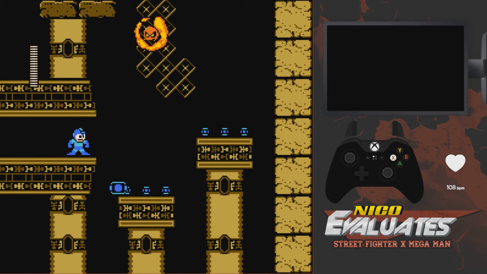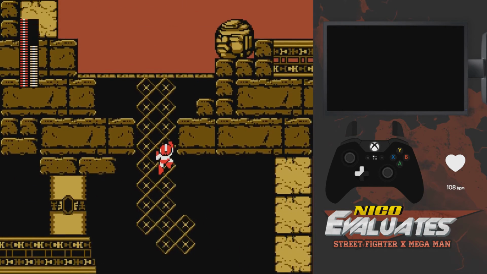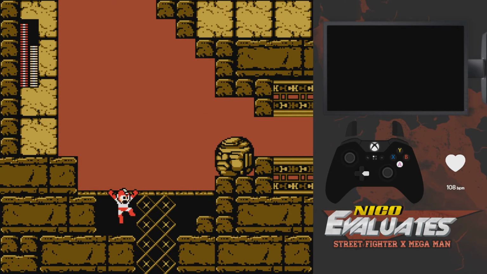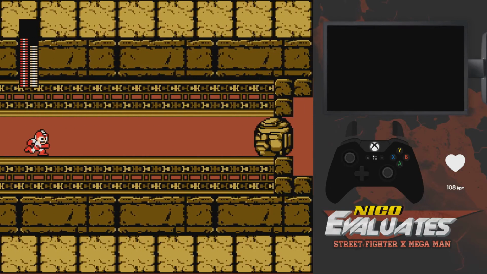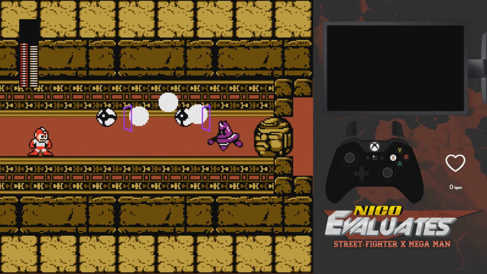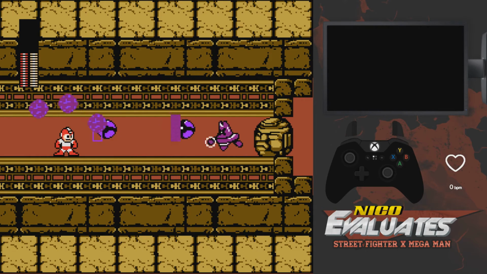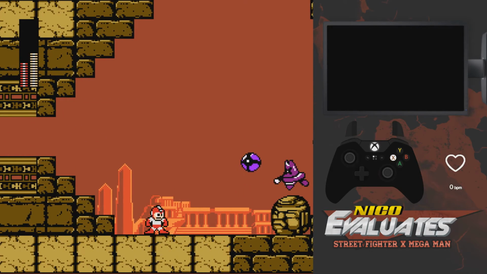Some of the transitions are really strange. Should we try the new weapon here? That's pretty cool. I'm not sure I like how you pause using it. Kinda makes for difficult platforming while you do that. I do like the weapon, it's powerful and it works well.